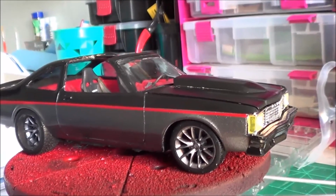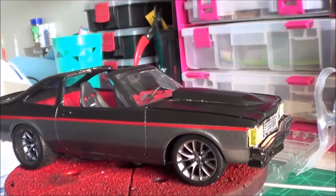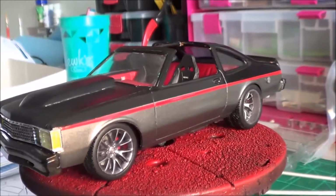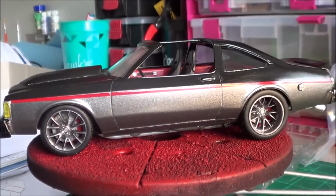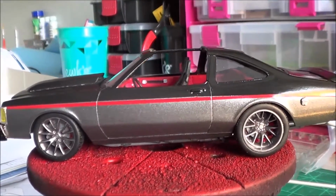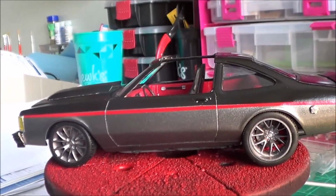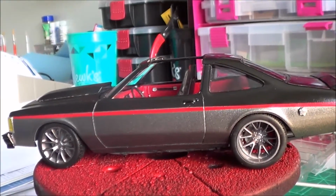Okay, so this car is a 1980 Plymouth Volare. It's the MPC Fuzz Duster Roadrunner kit. Initially, when I picked this kit up, I was going to make it into a junk car. But upon walking out of Hobby Lobby, I saw a 2013 Dodge Viper, and it just popped into my head, those wheels on a Volare would be pretty hot. So it was a 2013 Maisto Dodge Viper diecast kit. Now this car is plastic. This is an MPC kit, but I used the plastic parts from the Maisto kit to enhance this beauty here.